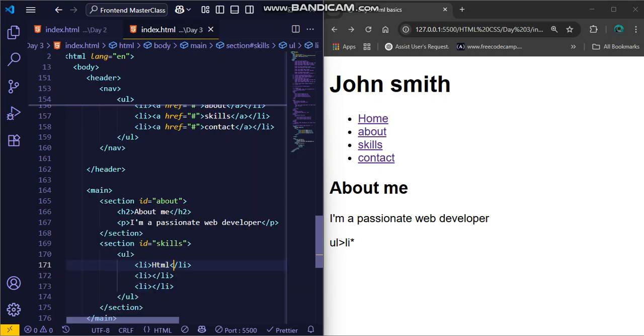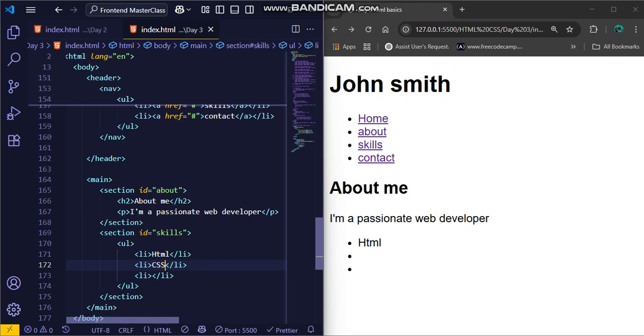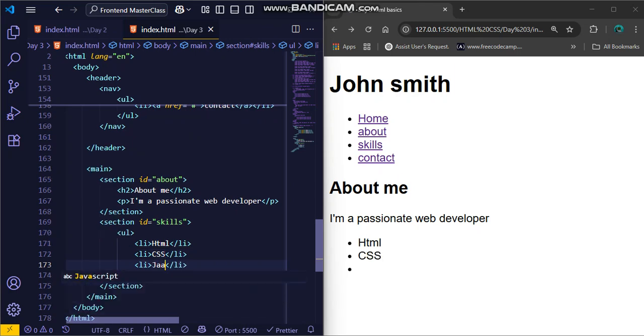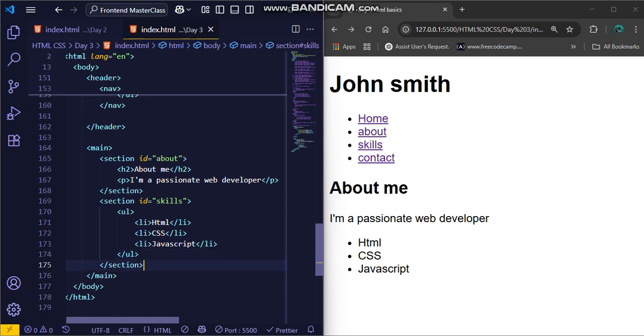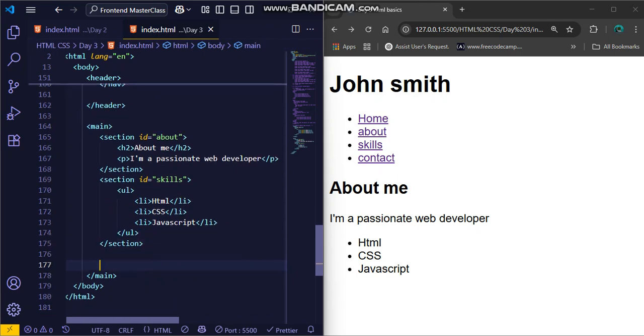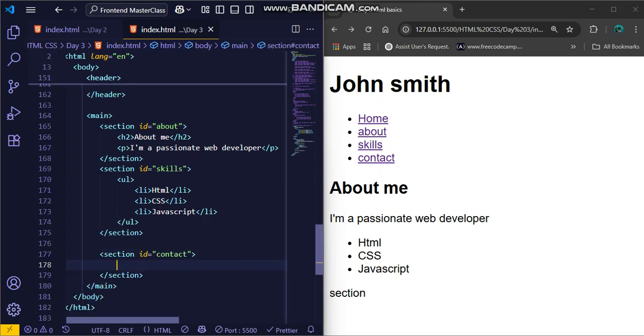Say HTML, CSS, and JavaScript, right? Let's create another section inside of the main still, and that is for contact, right? Say get in touch.